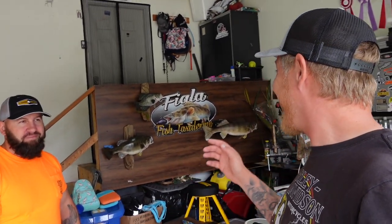I've made it up to the taxidermist. I'm here with Heath Fiala of Fiala Fish Taxidermy, and he's got my crappie done. I'm gonna throw it to him and let him explain what he did — this is a replica fish and my first piece of taxidermy, so I really have no idea what goes into this.